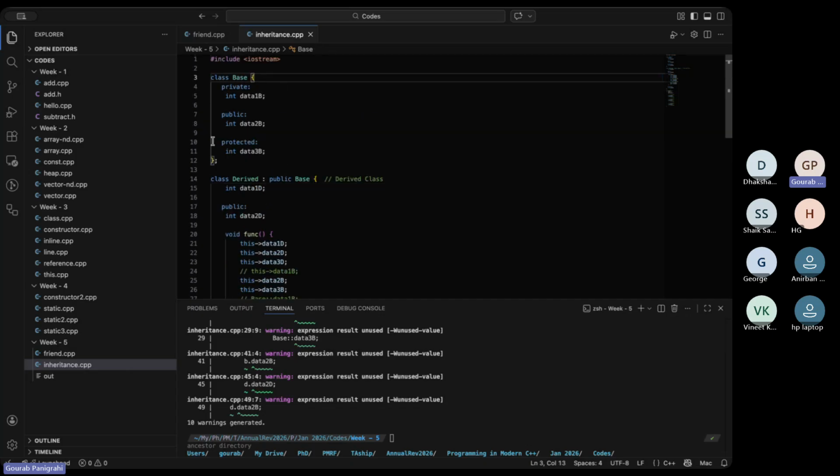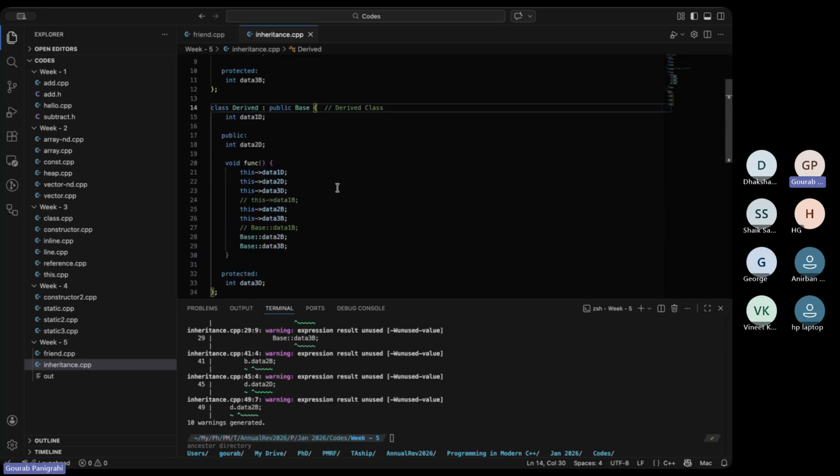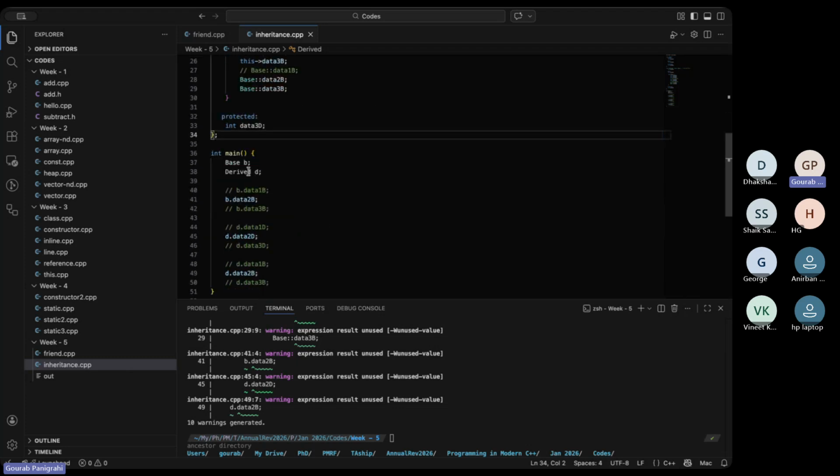So base has its own scratch space from this scope to this scope. Derived has its from here to here. So that's like a different region where they can access some variables. Private, public, protected, everything is accessible by the class itself, by its own class. But when we go to the main function like this or any other function, you can access the member variables or member functions through the object itself, right? But here the problem is that it has to be public only to be accessible. That's what you see.